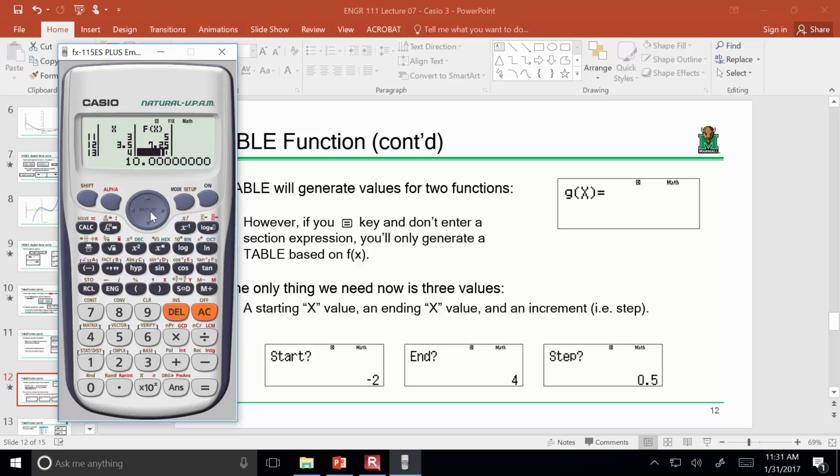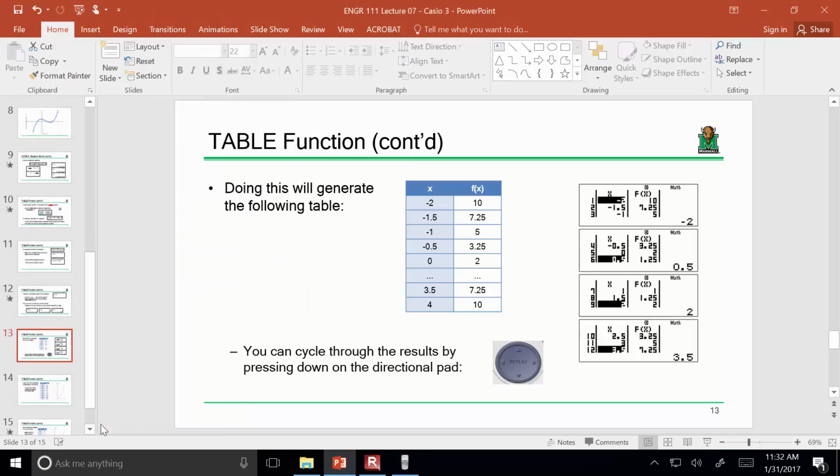And it saves time compared to if you had put this value into the function and typed it over and over again. Even in the last class period, we found some automated ways to recycle equations over and over again. This is still an efficiency gain compared to what we saw in class last time, doing the table function. So it's pretty handy. So why don't you try that same idea out?